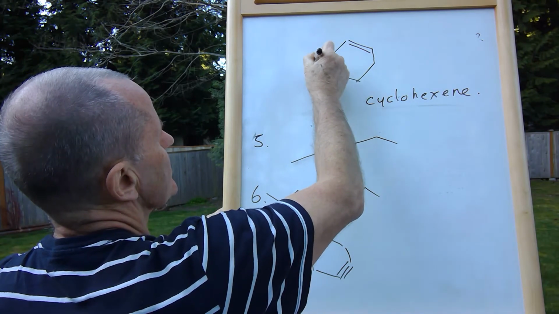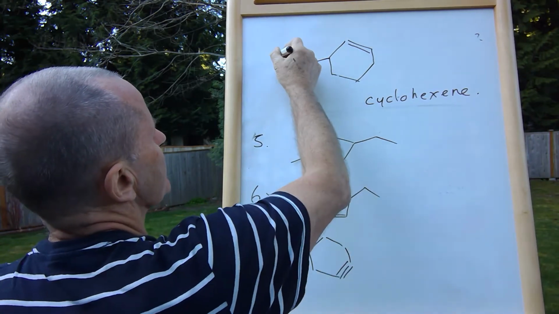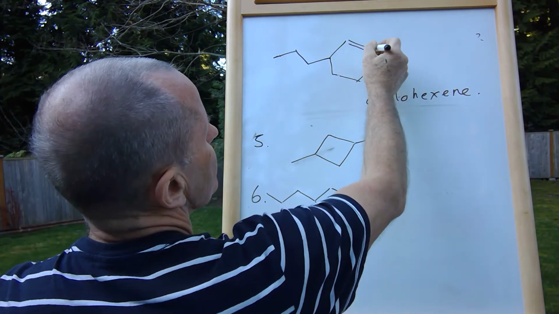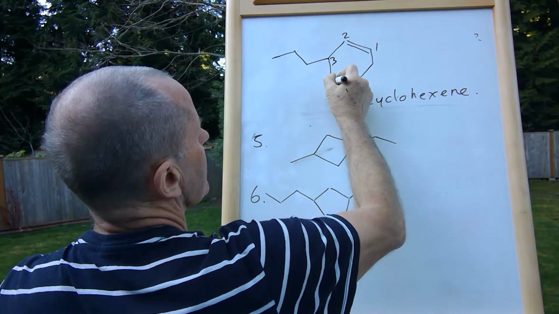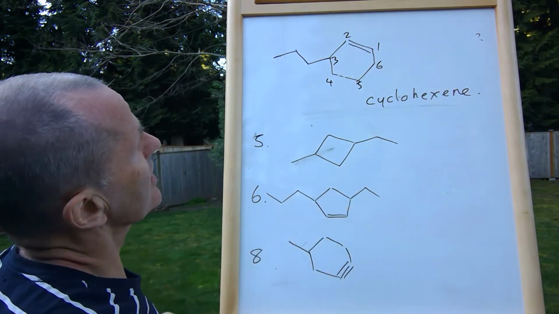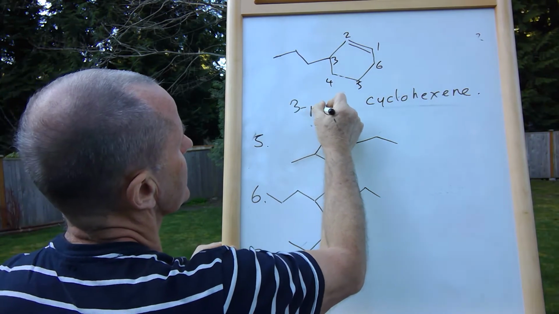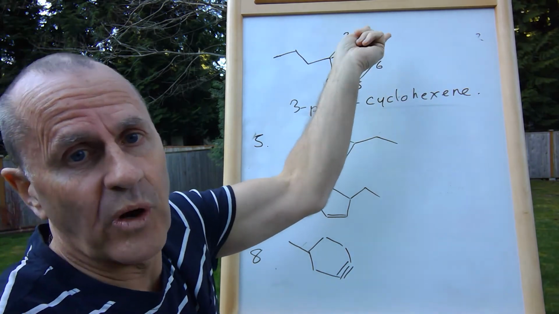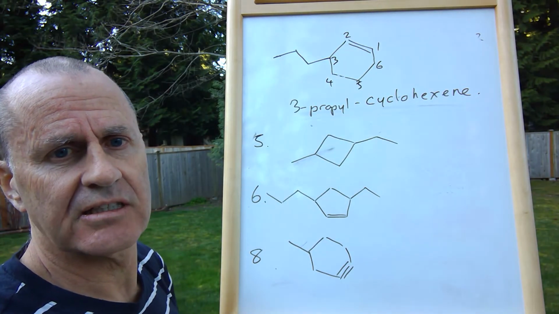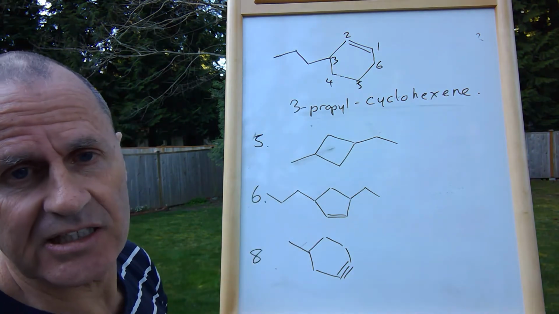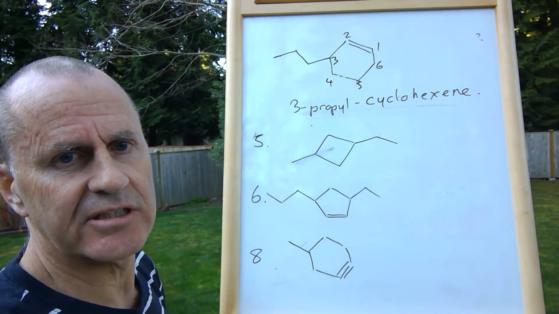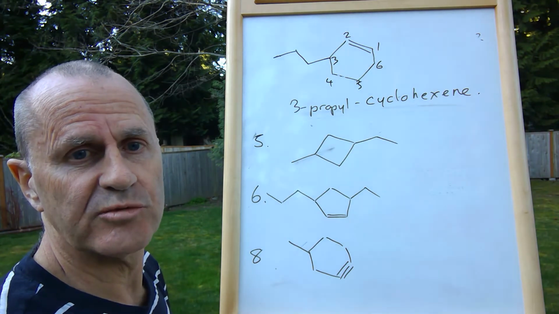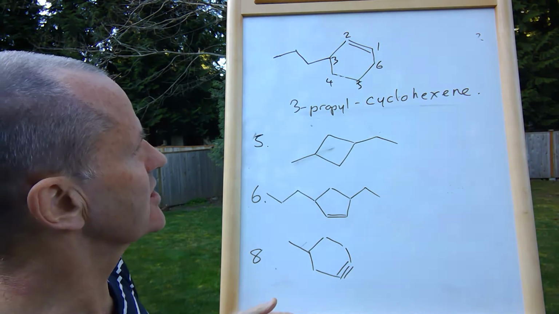And how would we do that? Let's have a look at here. Oh, let's make it a propyl group for fun. So with this one, we'd start from here, and so that would be 3 propyl cyclohex-1-ene, but the 1's not necessary. So that's basically the way we name the cyclic ones. Usually it's as simple as putting cyclo in front of the other normal name. If it's got functional groups, you've got to do something else to it.